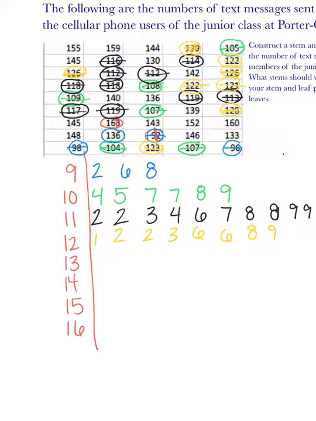Got a 136, another 136, a 130, a 139, a 133. So the smallest number that I see there is that 130. So I'm just going to put a 0 as my leaf. And then I've got a 133. And then I've got two 130. Nope, there's one 136. Thought I had another one. I do. 136 right here. And then my 139. Now I'm done with that one.